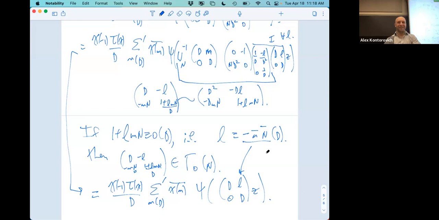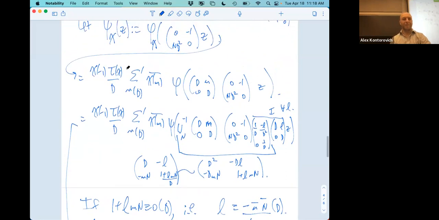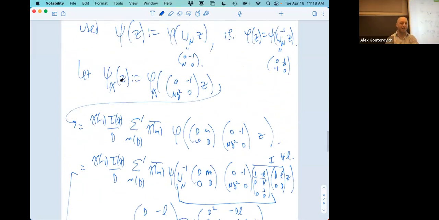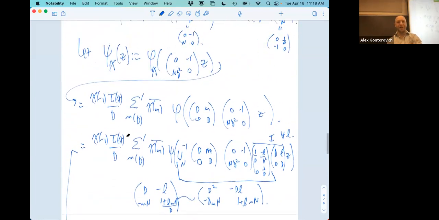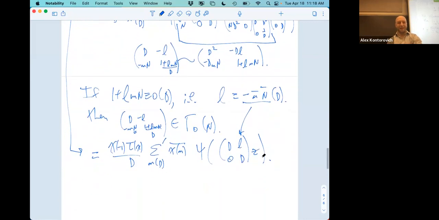Okay, does that make sense? What did we start with? We started all the way back with psi of chi, which we defined to be phi chi at W times Z. Then we wanted to be able to write that side. We worked all the way down to this sum.